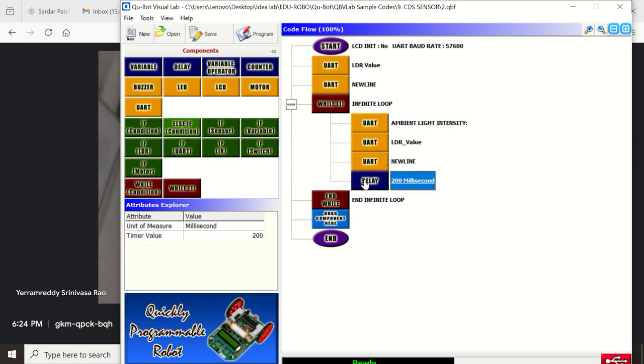And delay means wait for some time, so that it will kill time. How much time do you want to kill? Microseconds, milliseconds, seconds. So you want to kill 200 milliseconds. And it's in the infinite loop again and again, because while 1 means true. True means this condition is satisfied, so it will never come out of the loop. Whatever is inside the loop will be executed an infinite number of times.